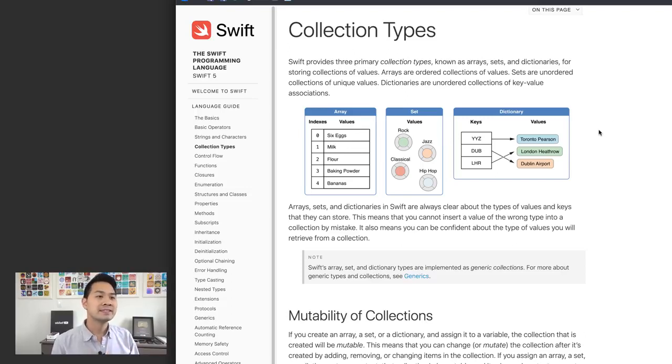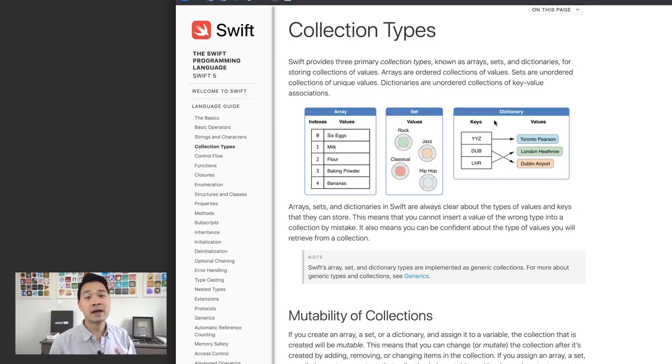Or in this case, the example that they give is that the value is the airport name, whereas the key is the airport code. Now, one very important thing that I need to stress is that the keys have to be unique, right? Or else it's not going to work. If you have two different pieces of data with the same key, how are you going to distinguish between the two when you look them up?